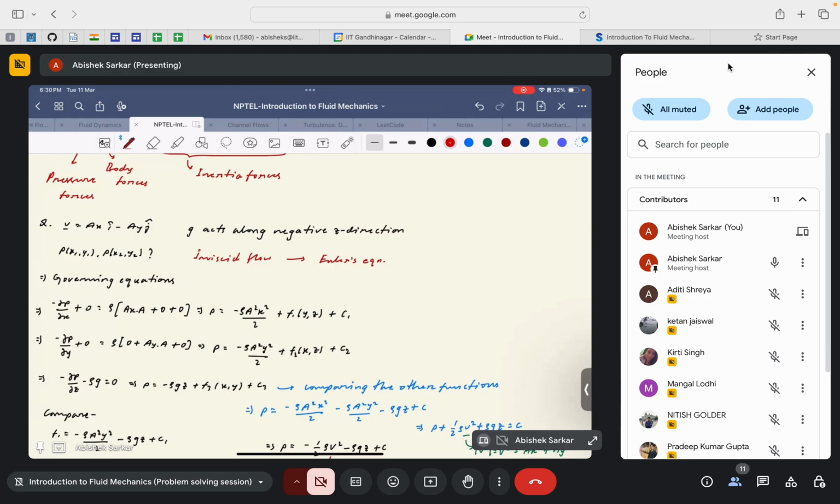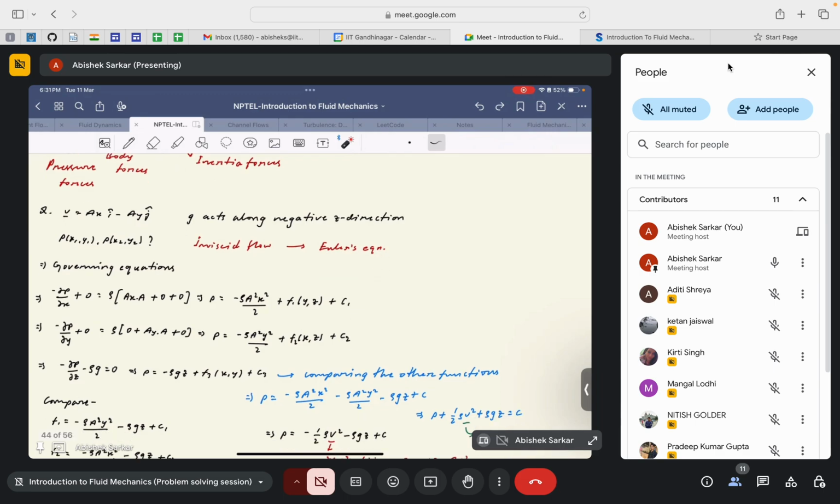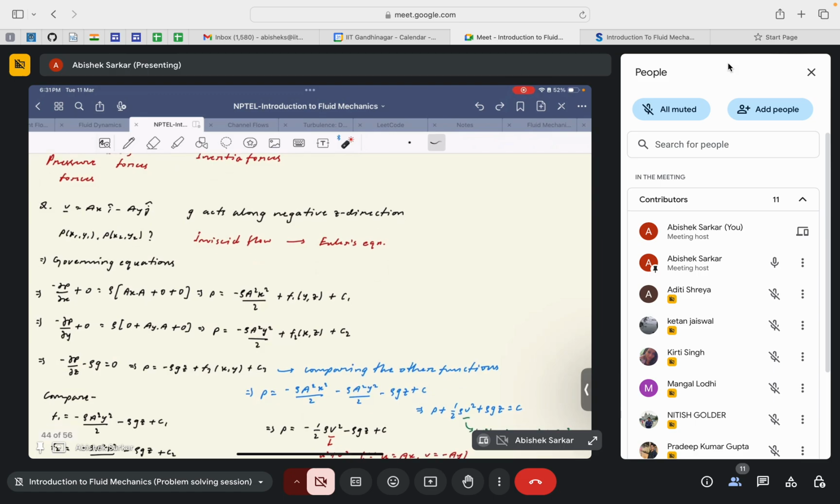Since the continuity equation won't suffice because you need to find the pressure, and the pressure is contained in the momentum equation, we can start with the momentum equation which will inherently have the viscous term. But since the flow is inviscid, we will again just come back to the Euler's equation of motion. Okay, I'm just telling you the solution methodology of these kind of problems, how to think while solving this kind of problems.